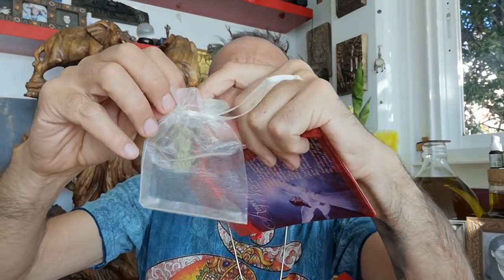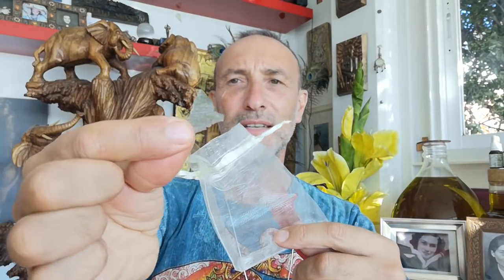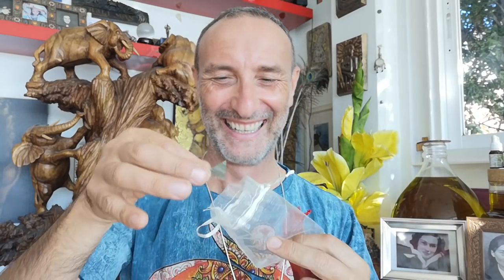So there you can see it in there. I think you can see the Moldavite in there. I'm going to show you. This is what it comes to you like. All the Moldavites are different, guys, okay? I've worked with every single one of them by hand. Oh, look at that beauty! Lovely slice. So they come to you like that with a lovely card inside and your message. I never ever look at the cards. All I do is pick them straight out and put them into an envelope and ship them to you.